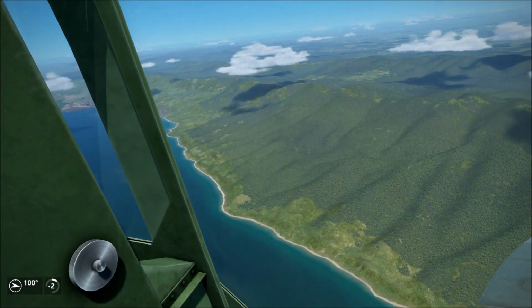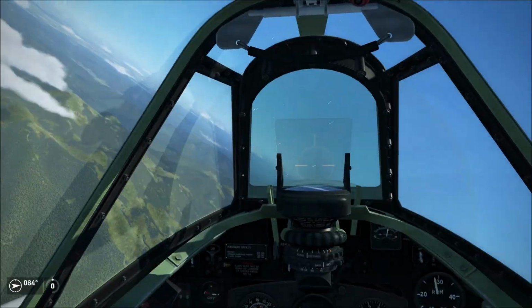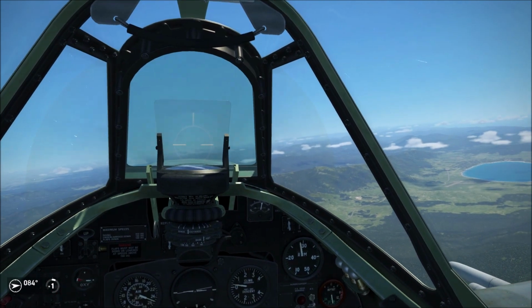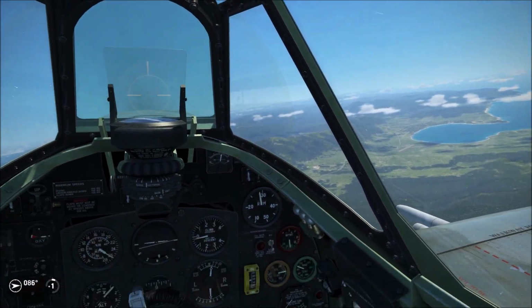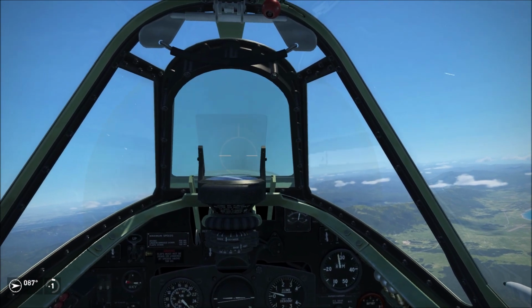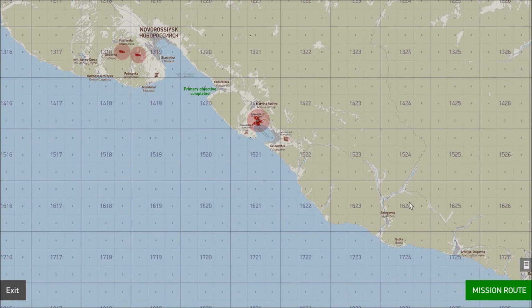Just be aware that on the Kuban map, which has a very distinctive coastline to the south, none of the hills that are on the map are actually marked on the map. There's no terrain elevation on any of the IL-2 maps, which can make fixing your position a little harder than it needs to be. So just look at the edge of the coastline rather than the terrain elevation.